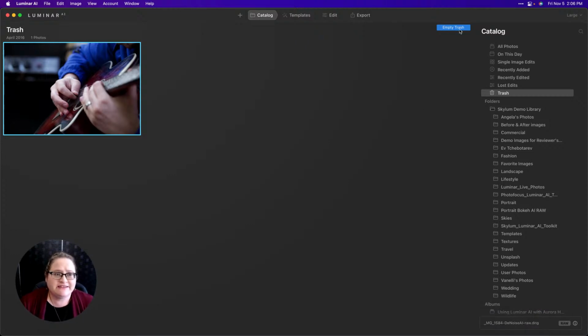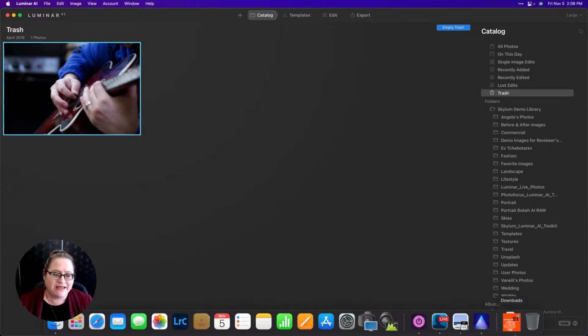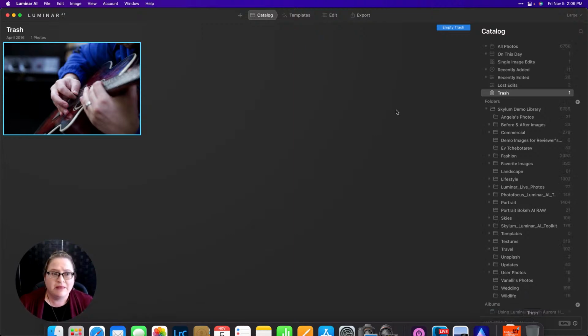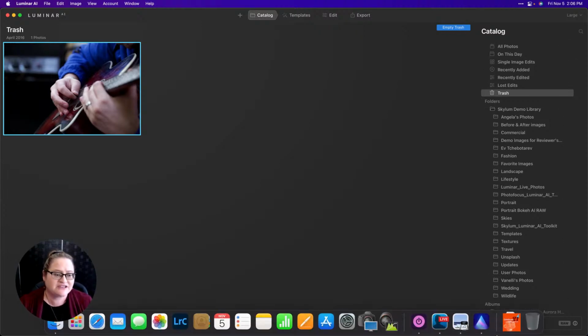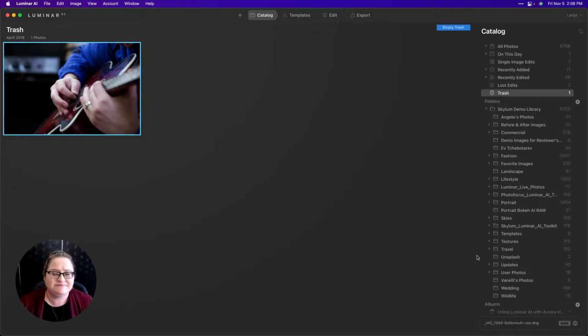It's worth noting that when you click this Empty Trash button, any edits that you have associated with that image will also be thrown away, but your image itself, the raw unedited image, will be in your trash can. So you still have one more chance to recover your unedited image before it's gone forever. Just keep that in mind as you move things from your folders into Luminar Trash. Click Empty Trash, that puts it into your system trash, and then once you empty your system trash, it's gone.